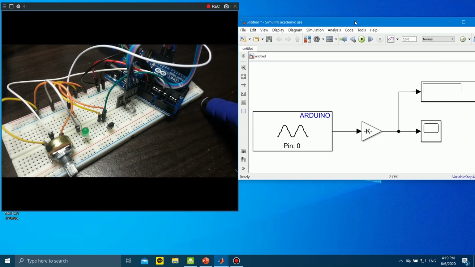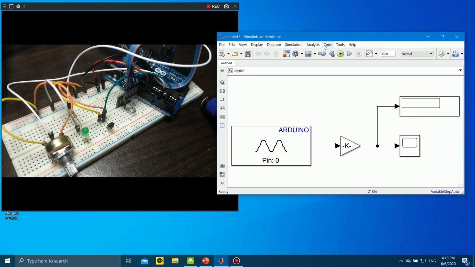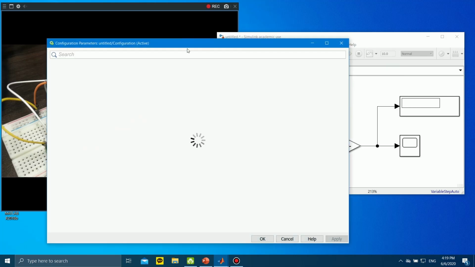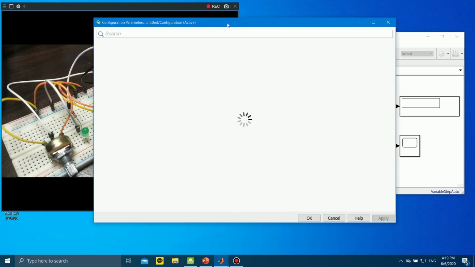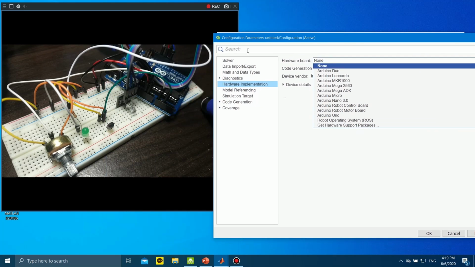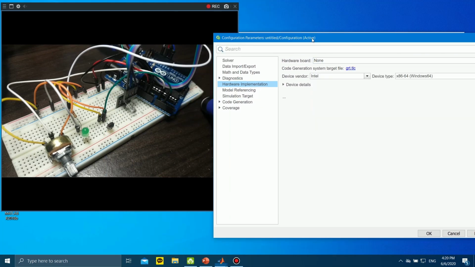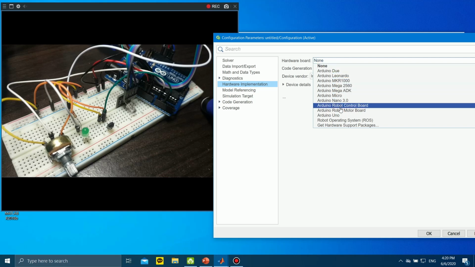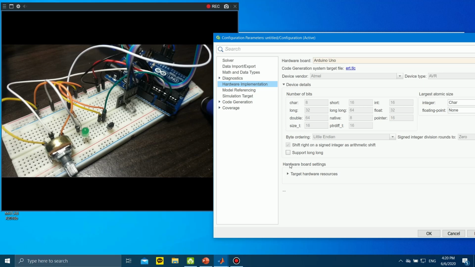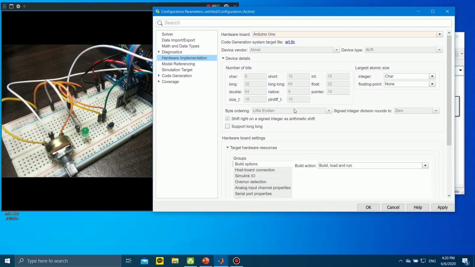After this you can go to the tools, run on target hardware, and prepare to run. Of course we use Arduino Uno in our video in here. In our lecture we use Arduino Uno, and there is the target hardware resource.